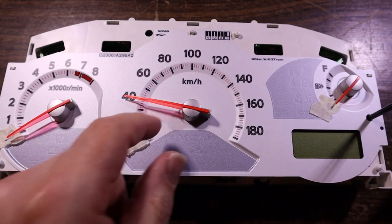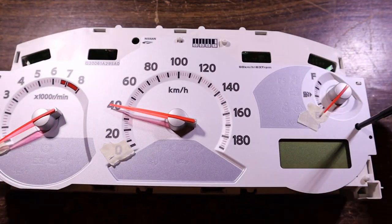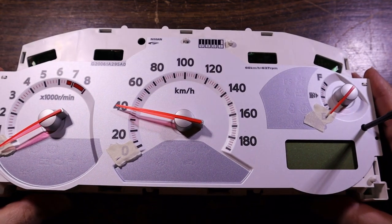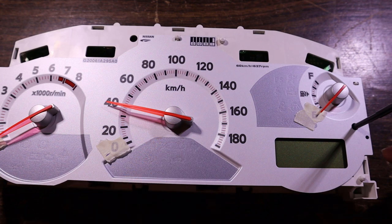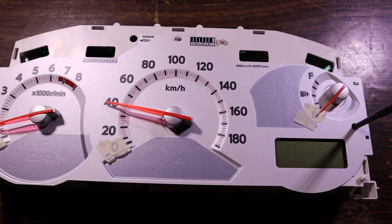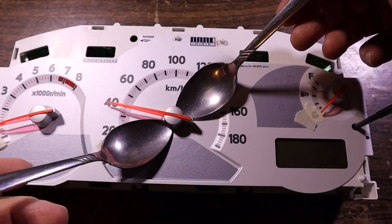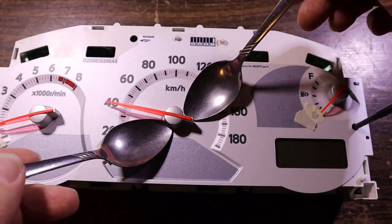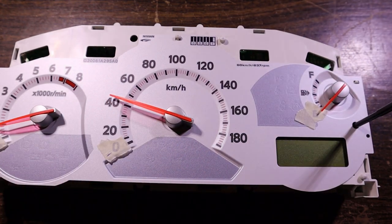Now getting these off, there's a variety of methods depending on what brand they are, I guess, but most of them just pull off. These little caps can come off separately. The silver part can come off separately sometimes. But I find the easiest way to do it is with a couple of teaspoons. So, just come under it with a spoon each side, and then because of the shape of the spoon, you can rock it and lift up evenly on both sides and pop it off. So let's see how well that'll work on this one.